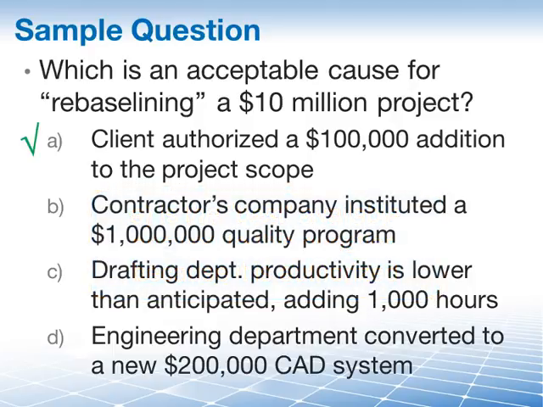The integrated change control process is performed from project inception through project completion. Change control is necessary because projects seldom run exactly according to project management plans. The project management plan, the project scope statement, and other deliverables, you must maintain them by carefully and continuously managing changes, either by rejecting changes or by approving changes. So those approved changes are then incorporated into a revised baseline. And this concludes our lesson on the baselines.